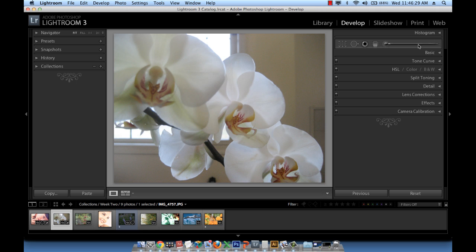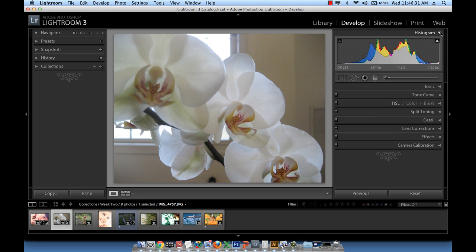The first thing I want to do is open the histogram and see what's happening. Remember, the histogram is the distribution of the tone values in a photo. It seems that this photo has a lot of grays, for example. The left side of the histogram panel, if you see I hover over the left side, it says blacks. It represents the shadows. The right side represents the highlights, and then the middle section is the midtones.